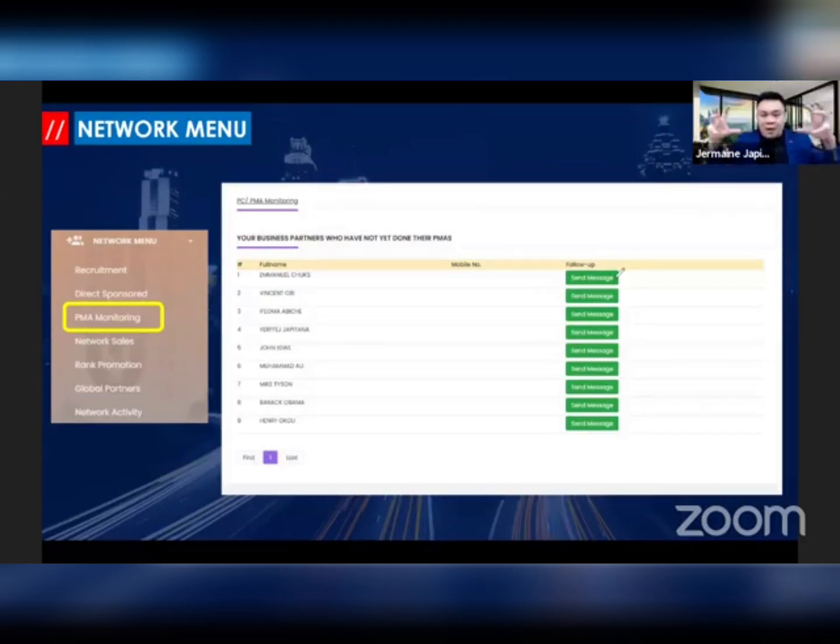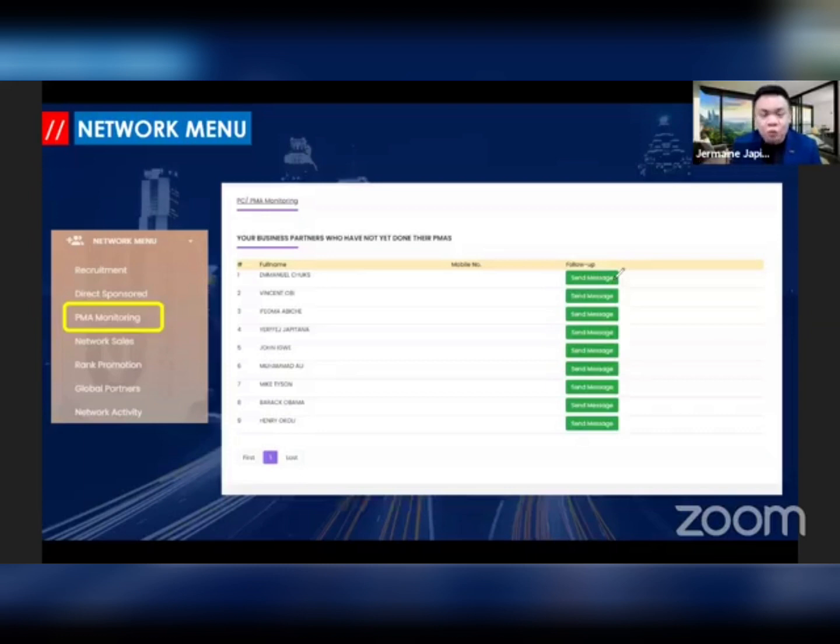There will be a pop out message box. Then type it there: Hello, Mr. Emmanuel Chooks, good morning. Please be reminded of your PC for the month of November, 0.334, 0.668 for double PC, or 1.002 for triple PC. So you can send the message. And the moment when Mr.